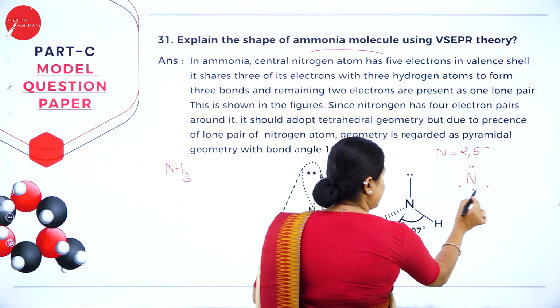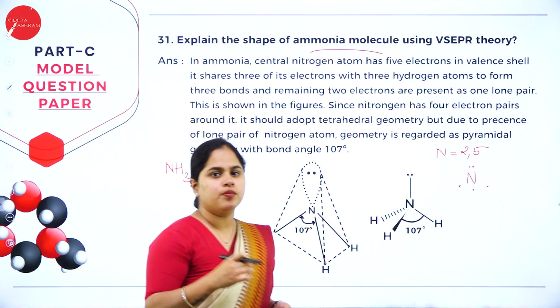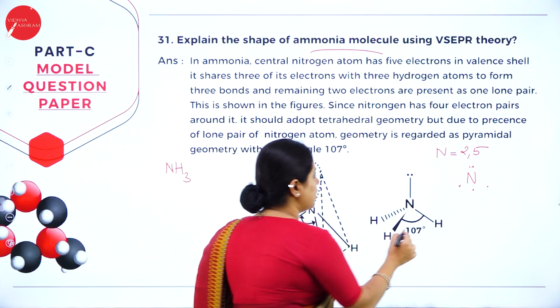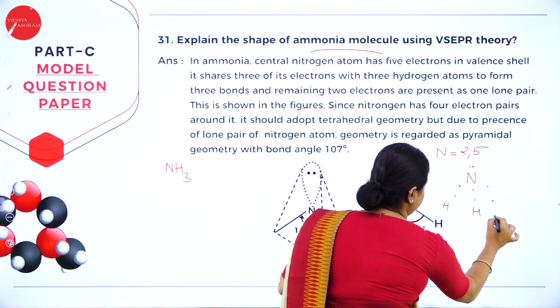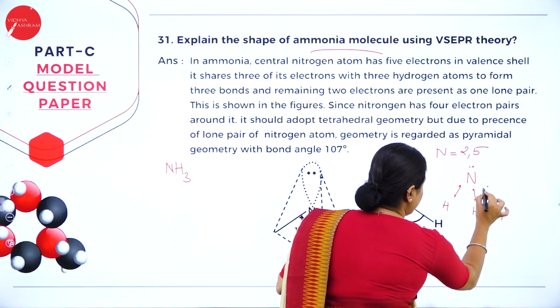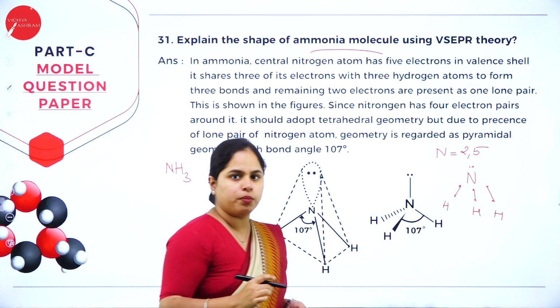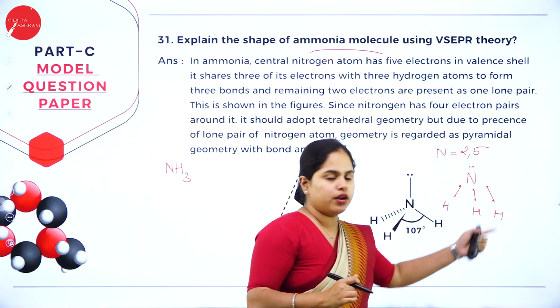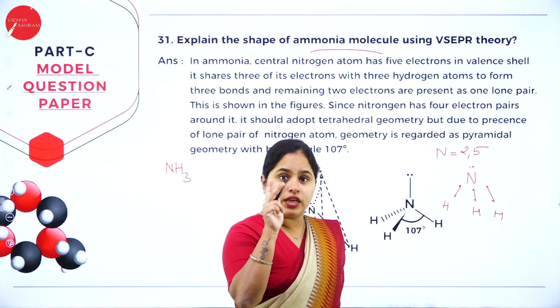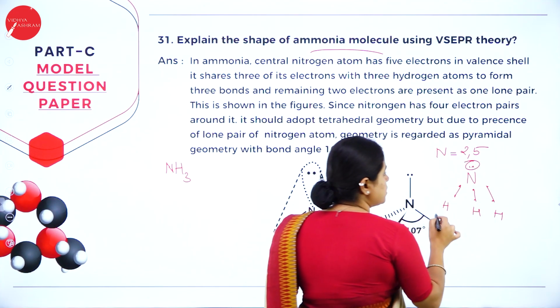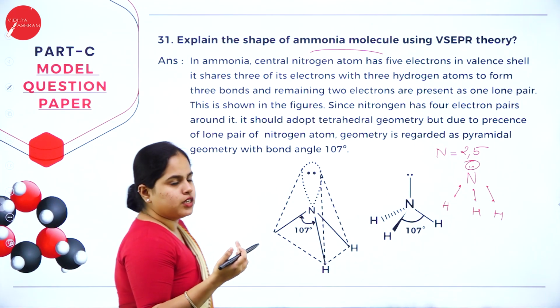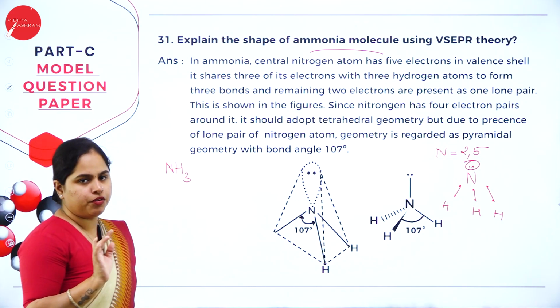Now, these 3 electrons that you can see here, it will be shared with another hydrogen atom. That is one hydrogen, another hydrogen, another hydrogen. So it will form 3 bond pairs, right? 3 bond pairs. So these 3 electrons are already taking part in bond formation. Now there are other 2 electrons, total 5 are there, other 2 you can see here. Now this is called as a lone pair, right? So this is how the ammonia molecule will be formed, right?